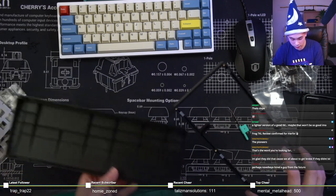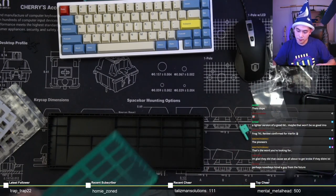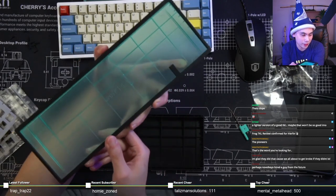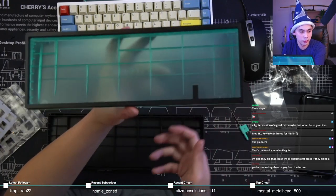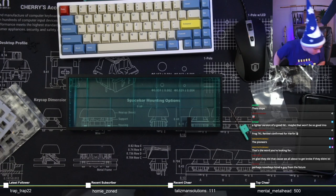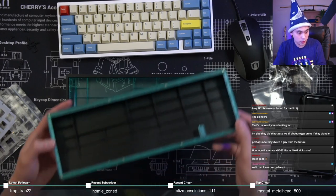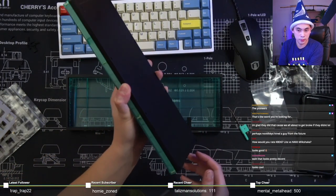Oops, sorry about that. I just banged my glass here. Okay, let's do this. We are going to do black top. Well, I don't really have to screw it in quite yet, but I'm going to show you guys black top, Tiffany bottom. Like so. I'm not sure if this looks good. How about Tiffany top, black bottom? Tiffany top and black bottom. Do that.